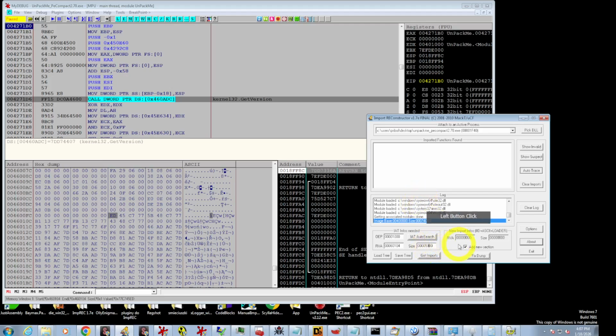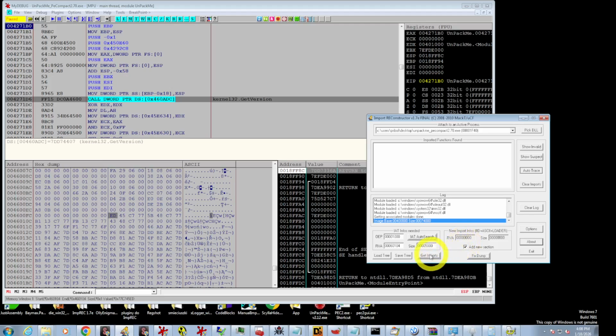Size, we can type a high value. It doesn't matter. You don't have to be precise here. 5,000 is enough to view all imports.